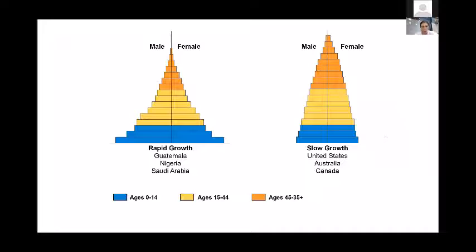So what you will need to be able to do with these age diagrams, these age structure pyramids, is predict what the growth rate is based on the shape of the pyramid. In general, if you see an age structure diagram that does have this really nice pyramidal shape, or it looks like a triangle, that is associated with rapid growth.